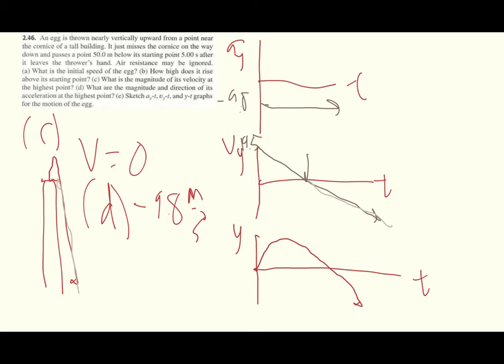The part we are showing above the y equals 0 axis, which should be more symmetric than what I drew, is where it's above the top of the building. The part below it, which I didn't sketch very well because I ran out of room, is where it's below the cornice and heading toward the bottom. That should take up the majority of the graph, and it should get steeper and steeper as it goes, because the velocity is getting greater and greater while the acceleration remains constant.